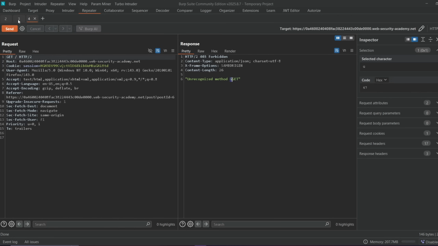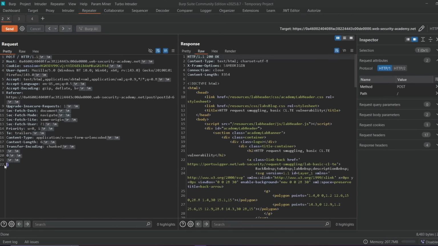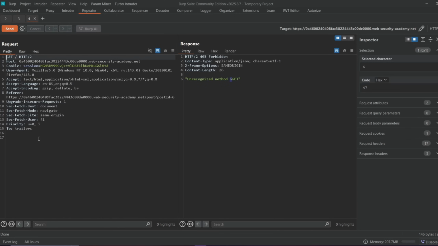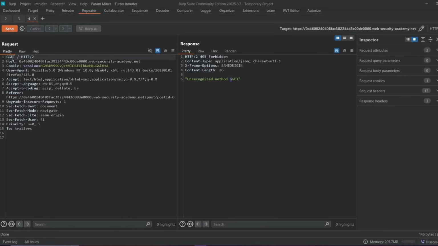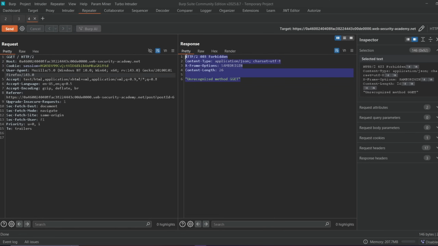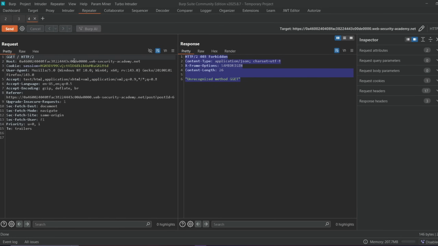Okay, this is because the G is now appended to the request of the victim. So the G character was hanging over here, right? It was still in the request pipeline. And when the victim sent a normal request, that G got appended over here like this, okay? Just like this. And then the server thought, okay, what the heck is GGET? That's not an HTTP method, right? And that's why the victim is getting this 403 forbidden, and this is how HTTP request smuggling works.